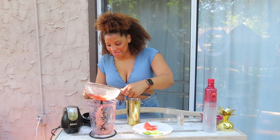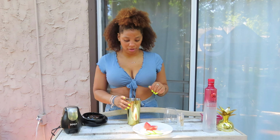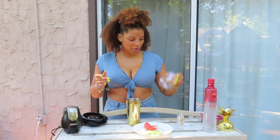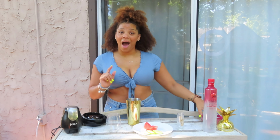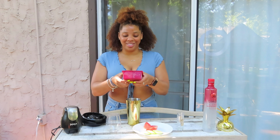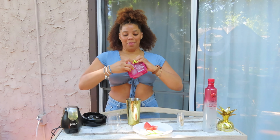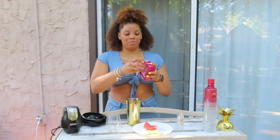Interesting. All right. We're gonna place this over here. I moved that out of our way for demonstration purposes. So we have cup. I upgraded. I got very large cubed ice. So we're gonna place one of our cubes in there. Look at this cube. It's huge. That goes in our cup.